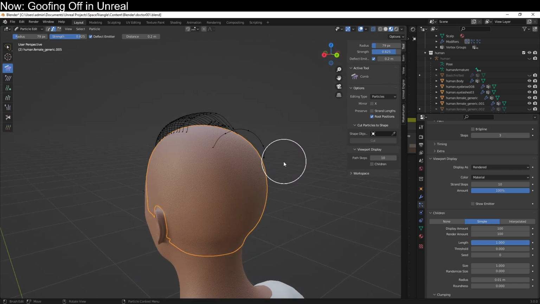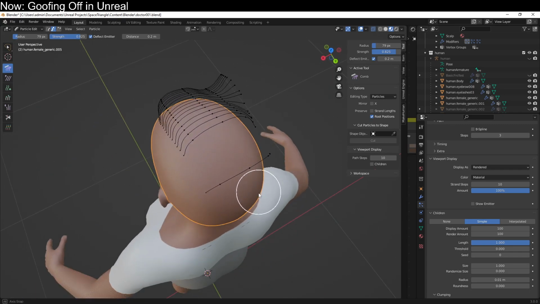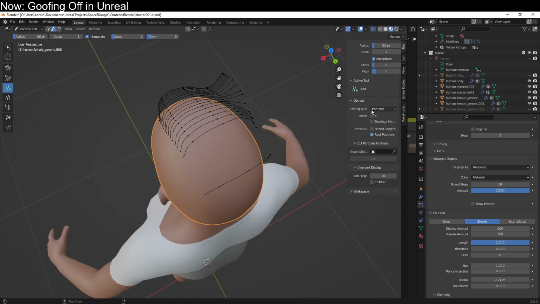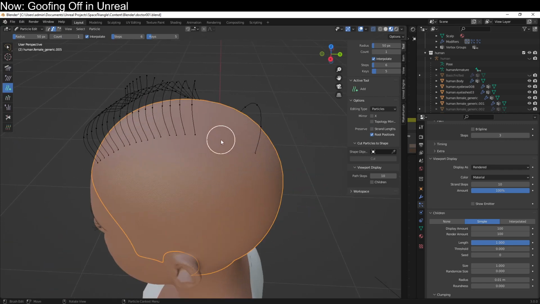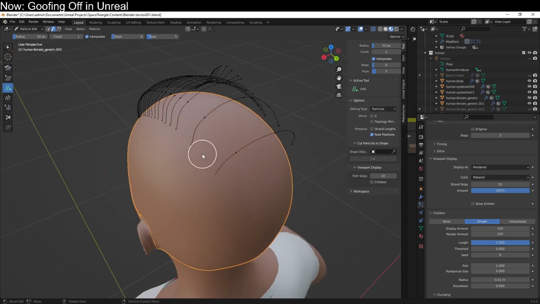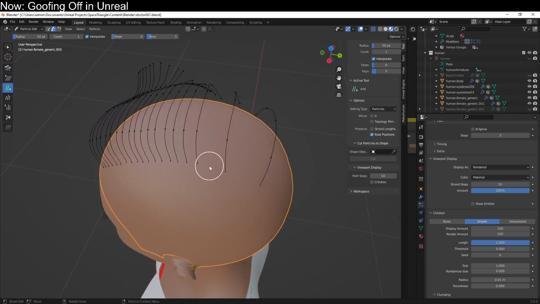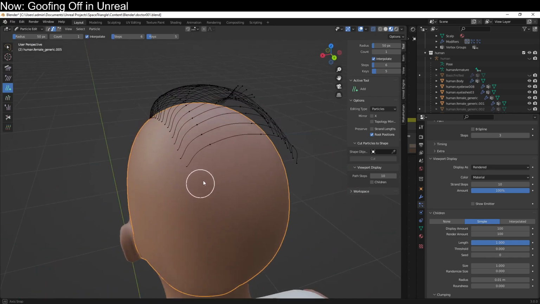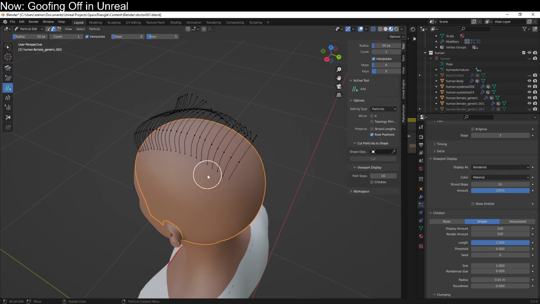So one of the things that you might notice is if you are trying to create an X mirrored haircut with a crease down the middle, for example, you're going to have a hard time using Interpolate. Now the reason for that is because Interpolate grabs the closest neighbors it can find without bothering to consider whether or not those neighbors are on the wrong side of the X-axis. So if you are using a crease along the center of your head, the interpolation is going to grab hair from the other side of the crease, and it's going to end up creating really weird paths that don't make sense.